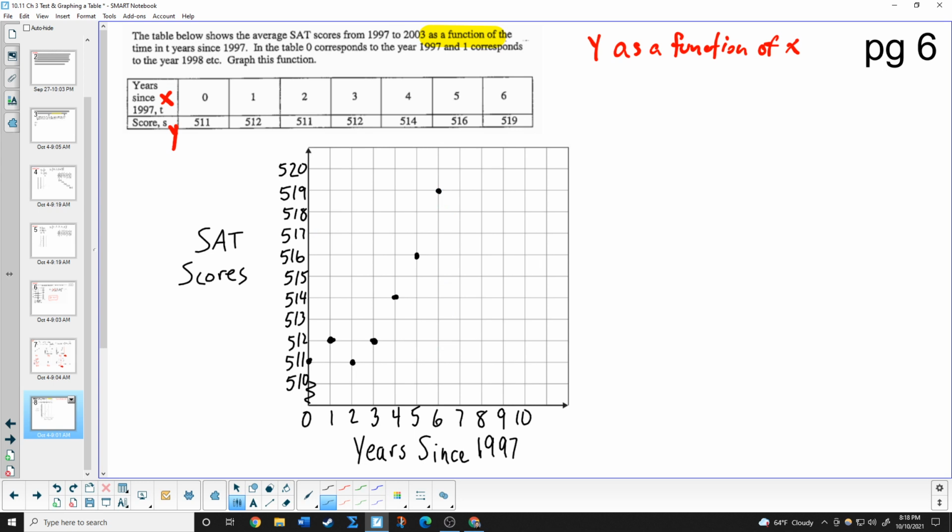We've plotted our values. We're not going to do anything more with this right now. This is essentially all we're going to leave it. But as you can kind of see, it does appear that as the years go on, the average SAT scores seem to be rising, right? So that's all we're going to really do right here. And that's it for today.